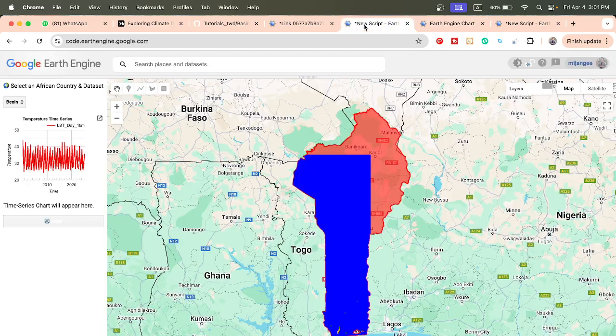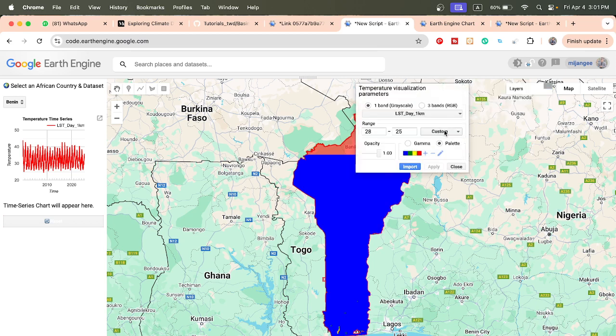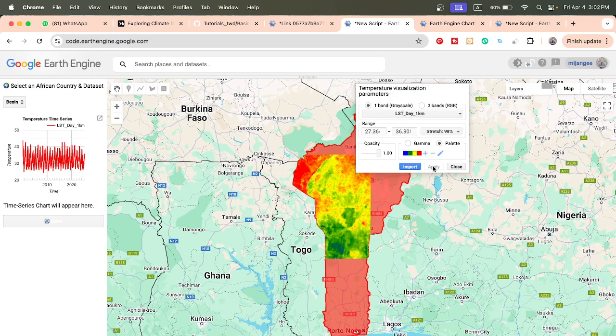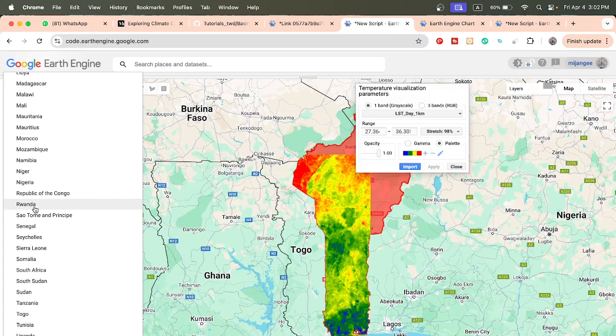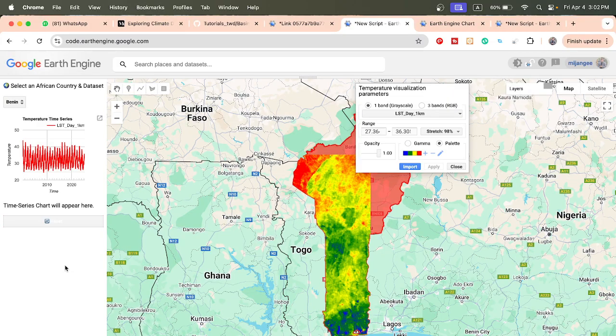So this is one kind of web application. It looks like that because we need to stretch, then we also find a better map. So I just try to stretch 98% and then apply. Now we find a better map. Where is the high temperature, where is the low temperature, this type of information we also get. And it will also look better if I add a legend on the bottom side for each dataset, then this map will look more beautiful. Okay, further I also try to develop this type of thing, and I hope you can also get this idea of how it will work.